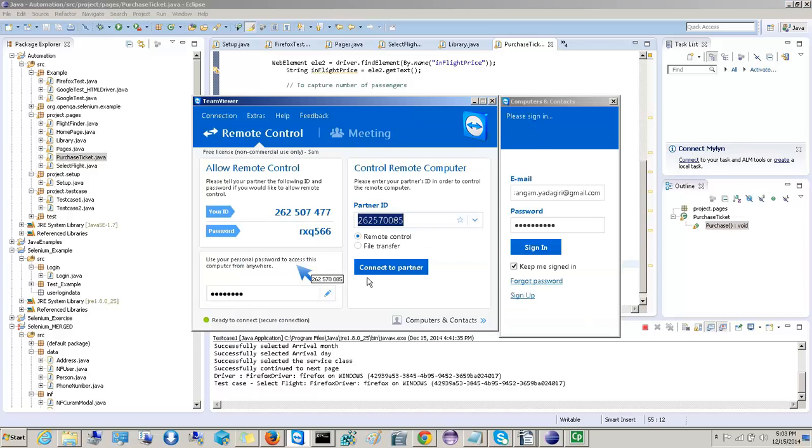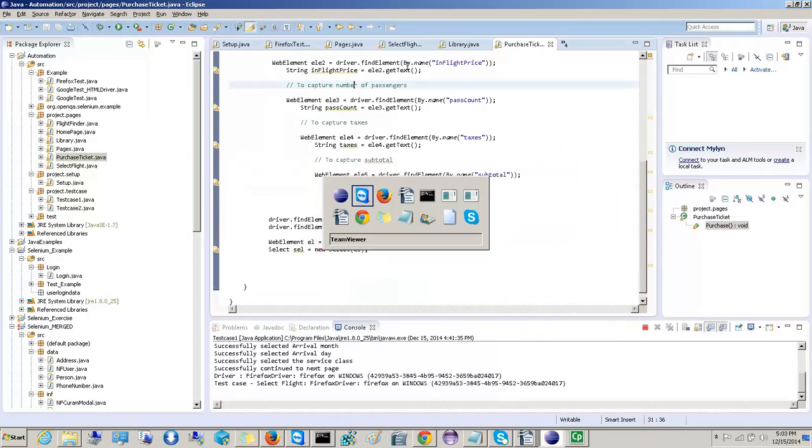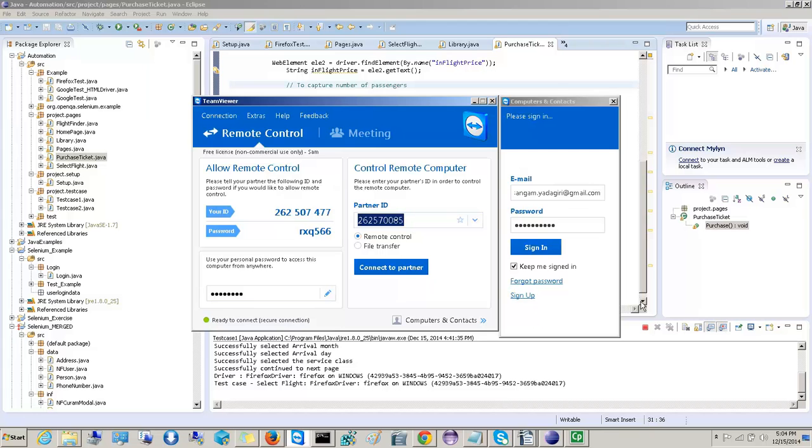Okay, I don't find this window here, right? The control window. Can you connect it again? I think the window is missing.